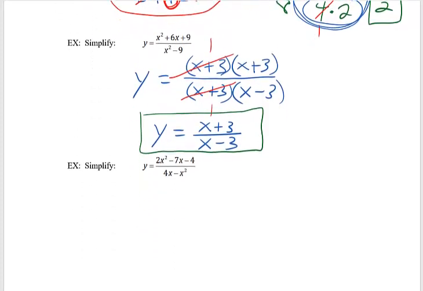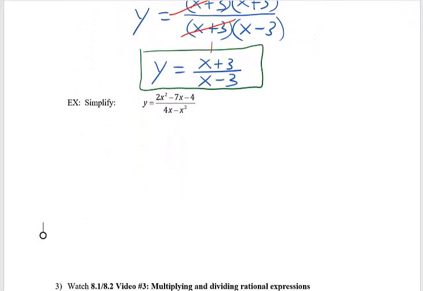I want to do one more example because this one has a little bit of a different trick to it that I want to make sure you understand. It's just the same kind of problem. When they say simplify in this chapter, they just mean reduce. If your brain is telling you somehow to cross out these x's or these x squareds or these 4's, you need to hold on a second, right? You've got to get used to having your brain call out factor first. Then you can worry about the reducing and the canceling.